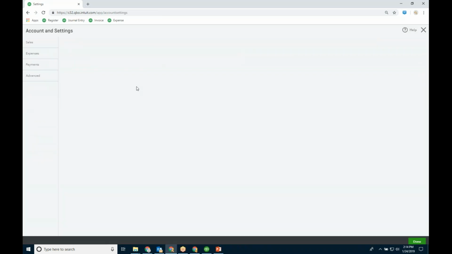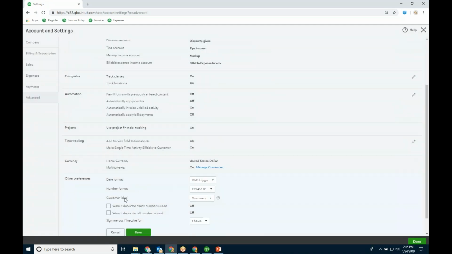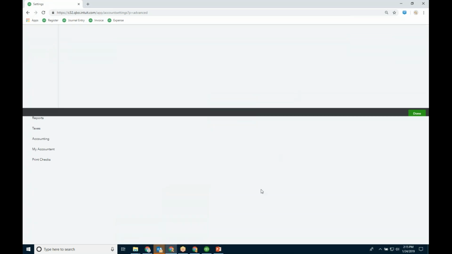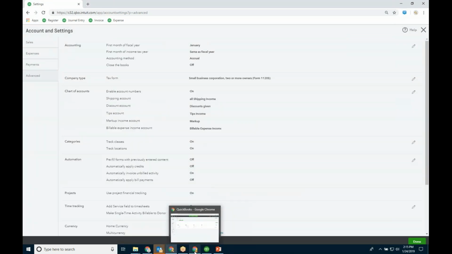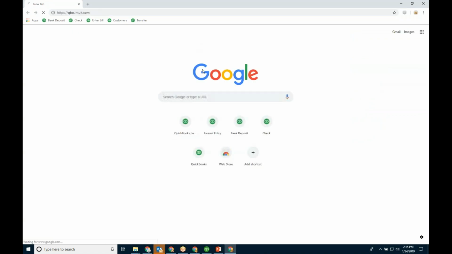Accountant settings, advanced. When you scroll down, you can change the label for customers, so you can do donors, for one. I actually have a file. This works sometimes, not all the time, but there is a way when you choose something like a 990 form or a religious nonprofit. I forget what the industry name is in the company settings.